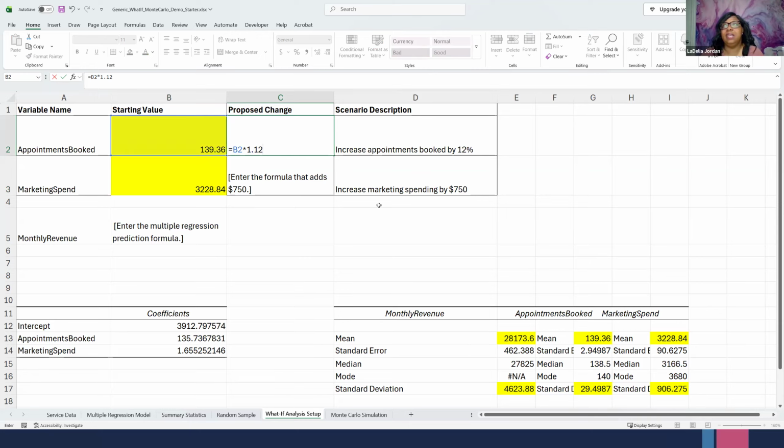And that's how we increase our value by 12%. And our proposed change for the marketing spend, we're going to say it's equal to this.